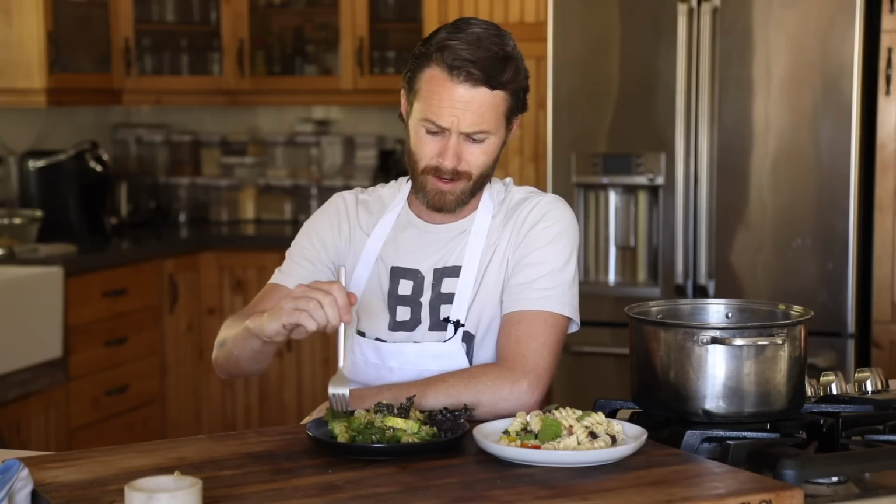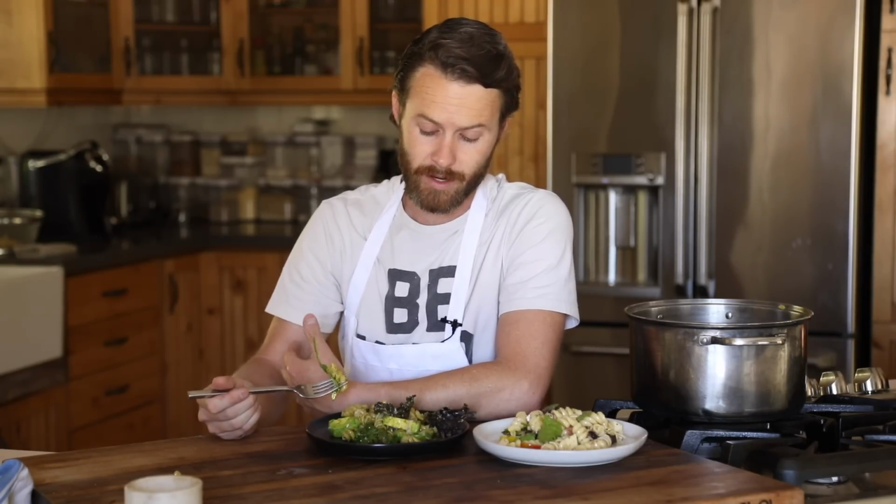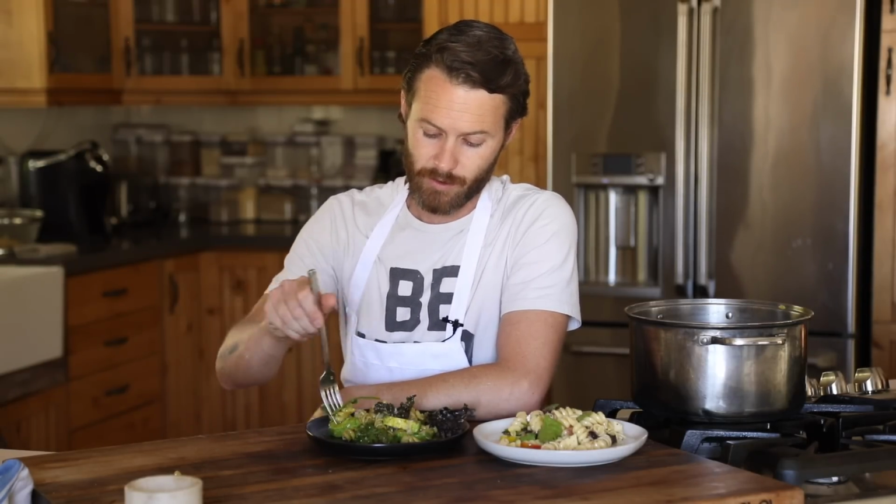I know avocados have been in everything now, whether it's toast, pastas, even warm, baked, grilled, all that good stuff. So it's not too odd of an ingredient for pasta salad nowadays. But I know for some of you it might be a little weird. It works perfectly with this. I've had it a few times.